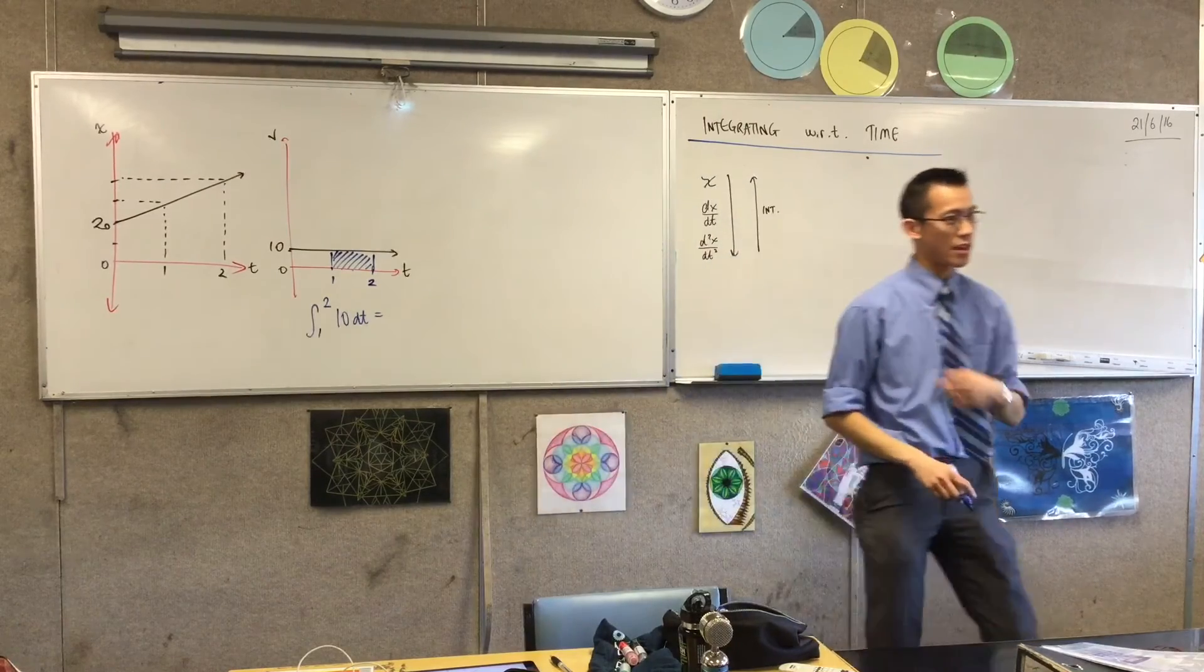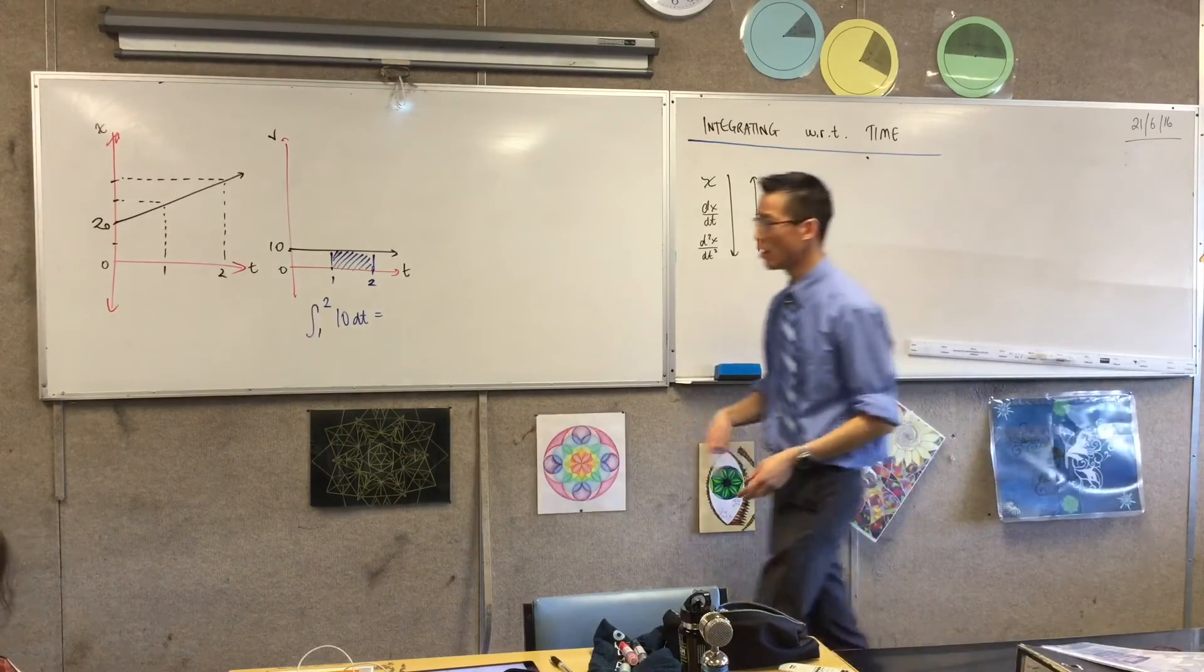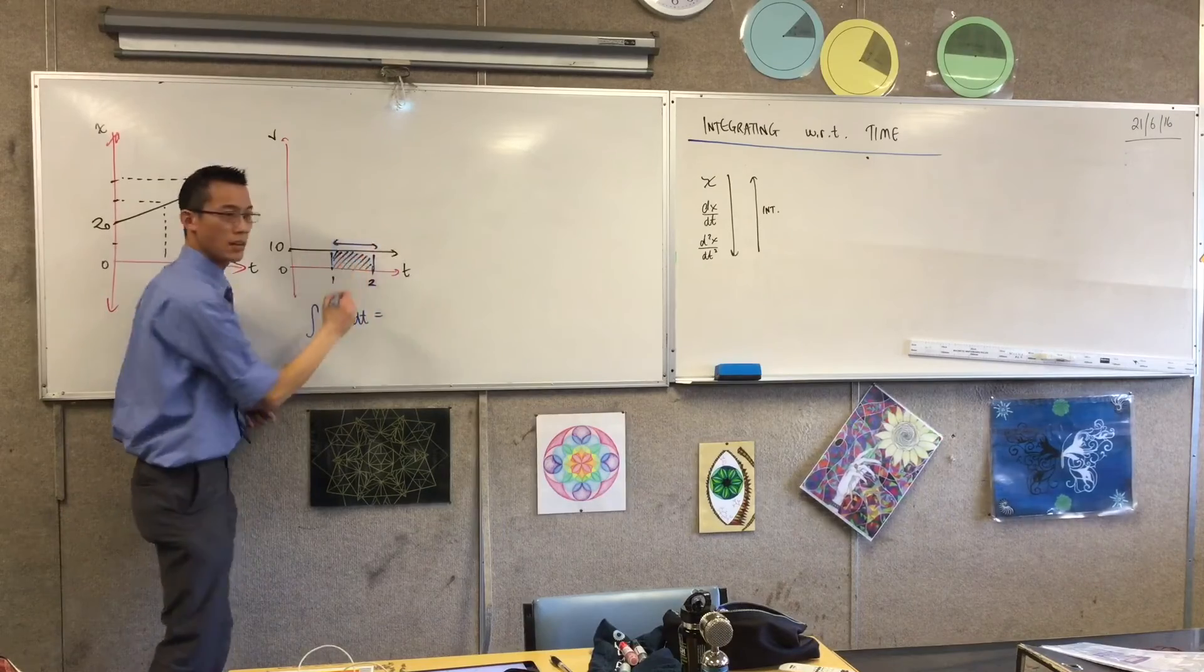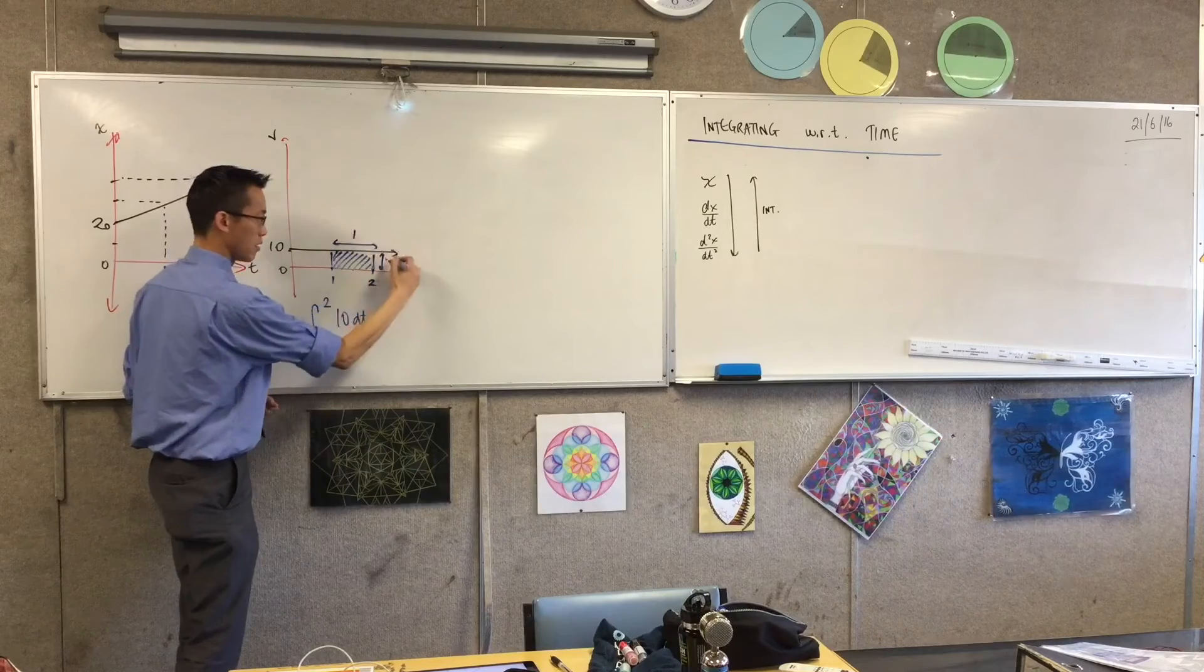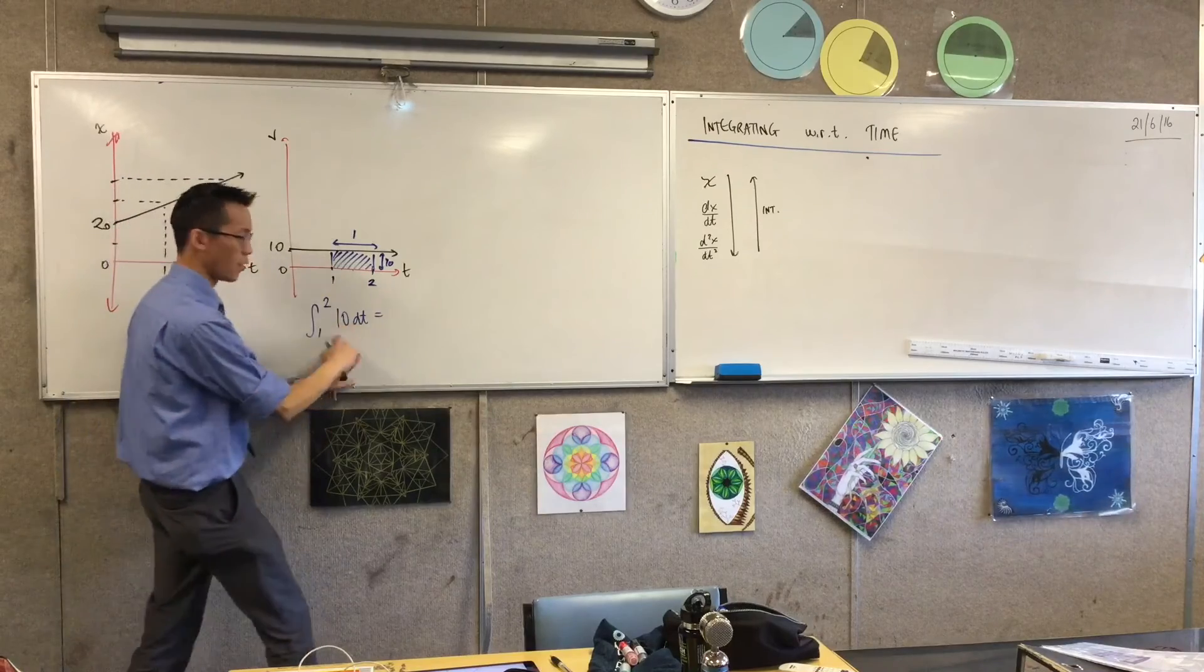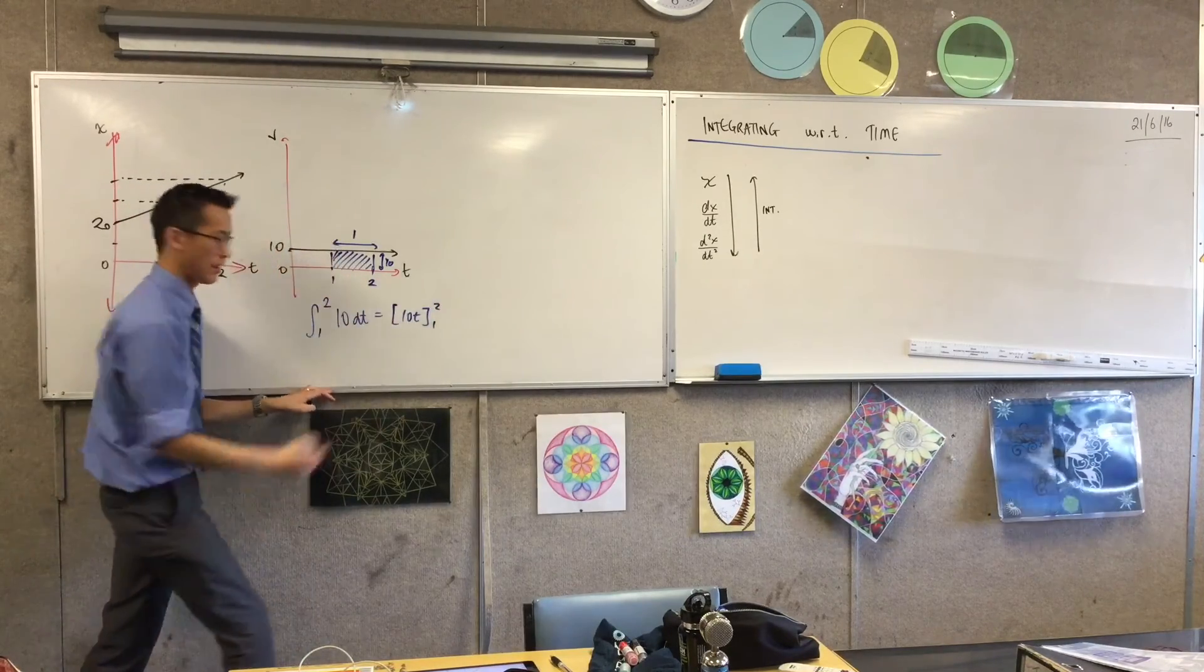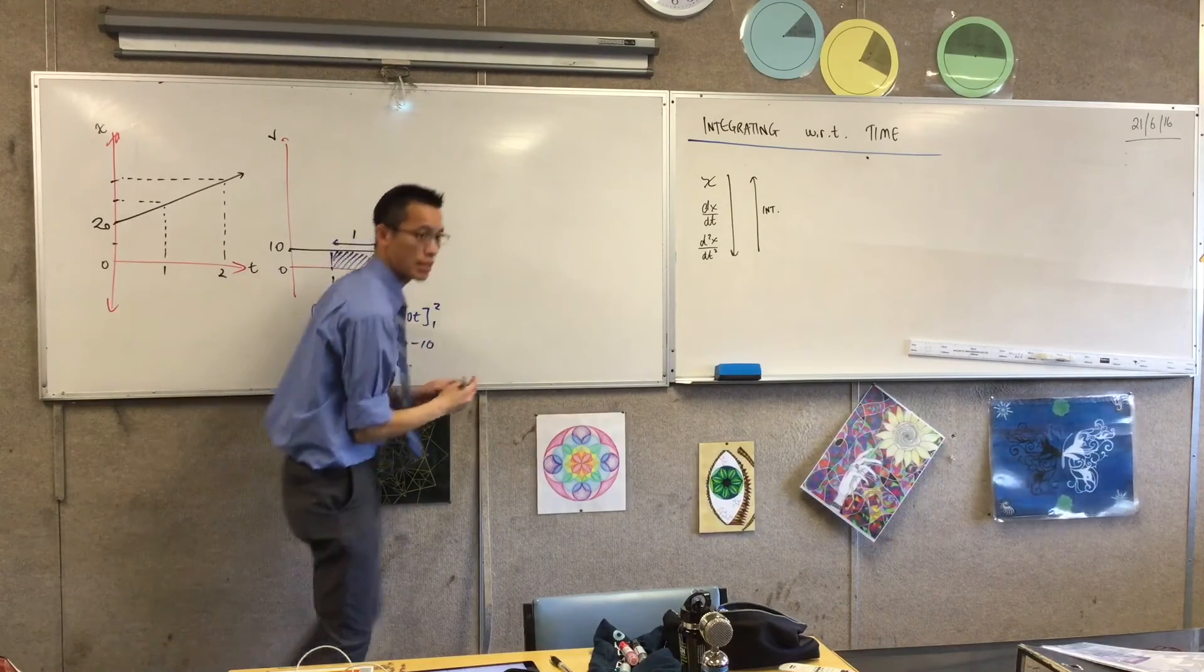Now I'm going to integrate this in a second, but I don't actually even need integration for this. This is why I chose such a simple example. What kind of area is this? It's just a rectangle. What are the dimensions of this rectangle? You've got a horizontal dimension and you've got a vertical dimension. So you've got one times 10, yes? So you have a number in your head now. Let's just verify that. What's going to happen here? What's the integral? This is 10t. Well you could have taken that 10 out and just have t. I'm integrating from one to two. So this is going to be 20 minus 10, which sure enough is that 10 that you were telling me about the second area.